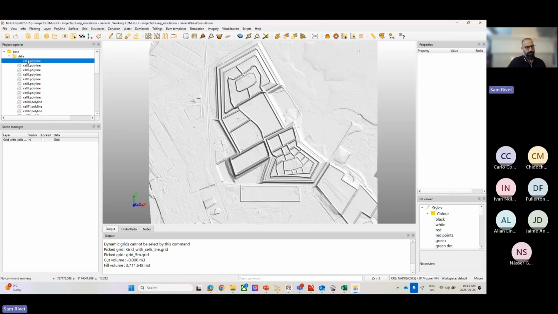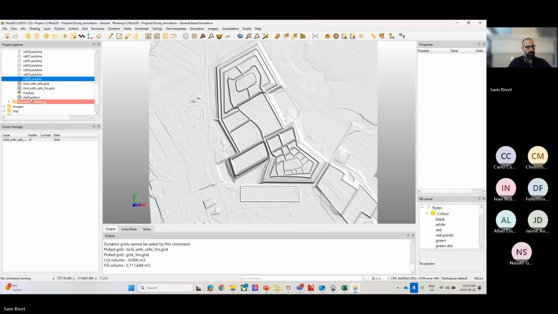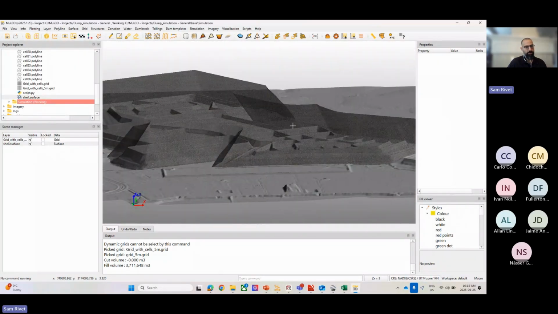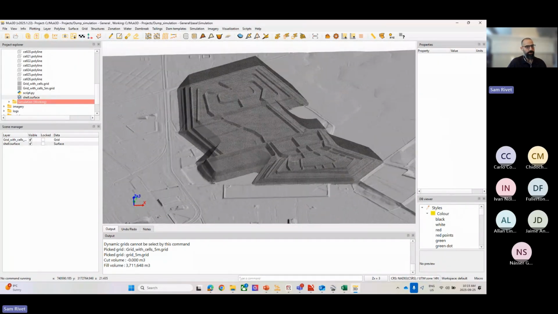So if I go here, you can see I have all my cell boundaries. And I have here a final design that I'm building towards. So that's really what I need here to run this simulation. I need a final design to refer against because I'm building towards this final design as I'm allocating material. And then I need to tell it where the cells are located by having some line work for these 26 different cells.